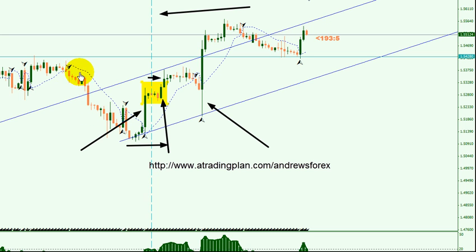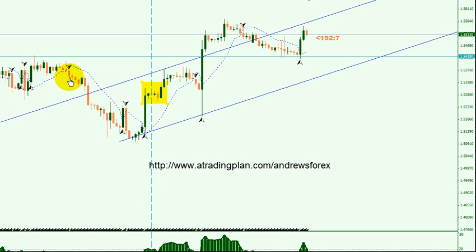Just off of this time frame, I have to go back and see what the higher time frame was doing. But I don't know if this would be a valid trade, even though it works out. And I'd love to say, hey, you would have done well in this trade.